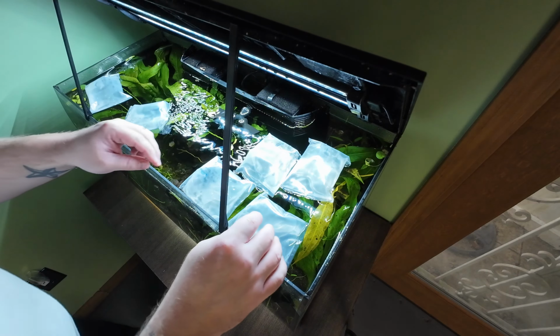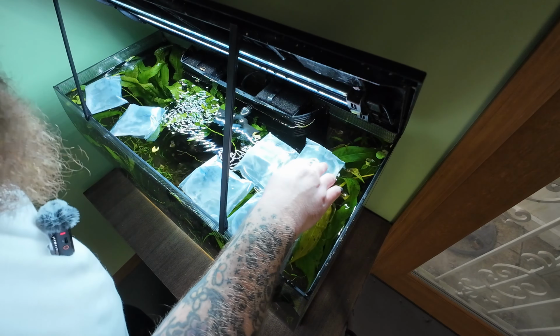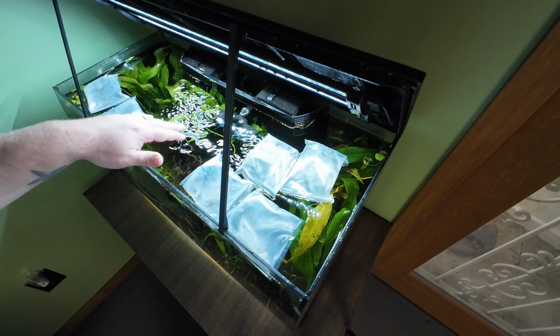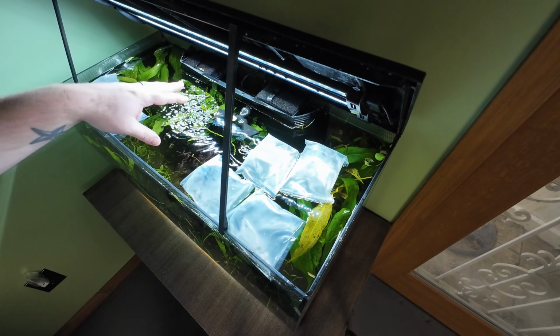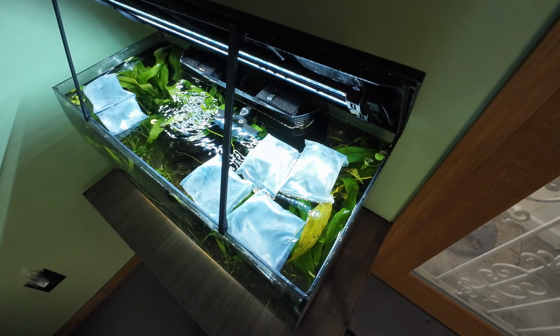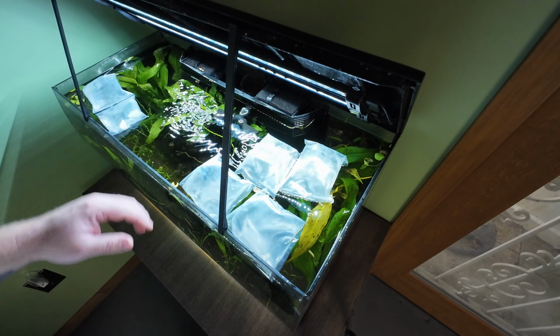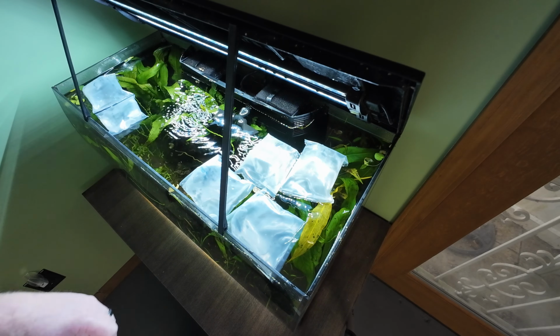All the bags kind of went sideways. I want to make sure the fish still have enough room to swim around. Yeah, all the fish are doing good. It's pretty warm outside today. It's about 65, which is kind of odd for February. So I'm only going to let those in there for about 10 minutes, and then I'll strain the water out and put the fish in the tanks. Let's go upstairs and put those Acaras in her 75.